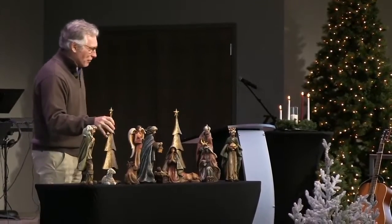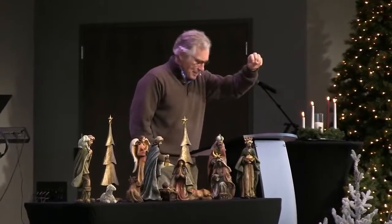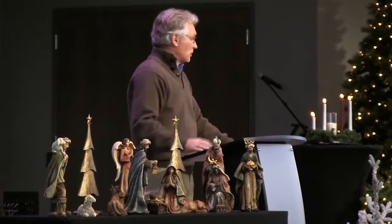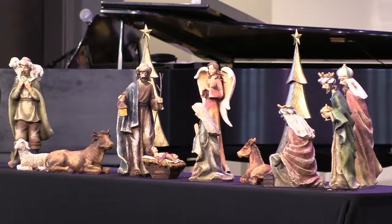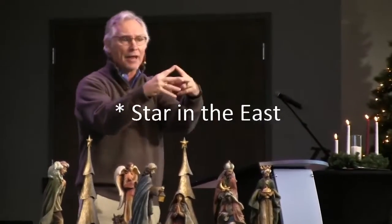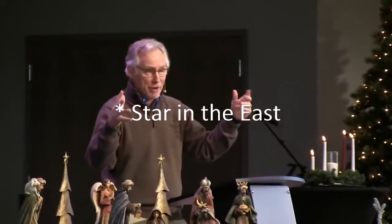We've got two stars in the creche. In Matthew 2:1, we're told that it was the star that led the magi to Jerusalem. Some astronomers have said there was a conjunction of the planets Jupiter and Saturn within the constellation of Pisces. It occurred in 7 B.C., and it was that brilliant star that led the magi to Jerusalem. That conjunction occurs every 20 years, but it's only every 800 years that the planets are that close, producing such brilliance. And tomorrow night is going to be the closest it's been in about 800 years.